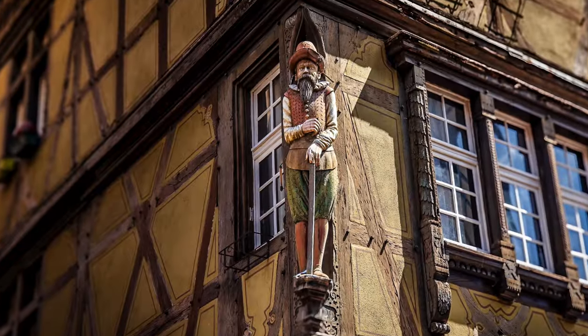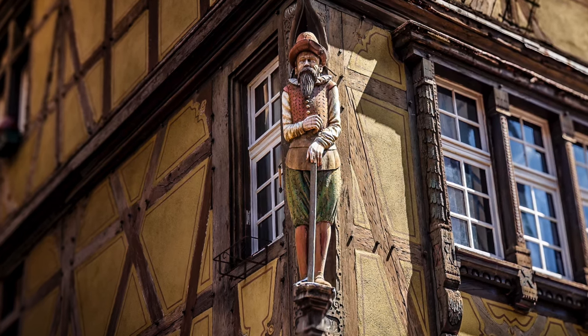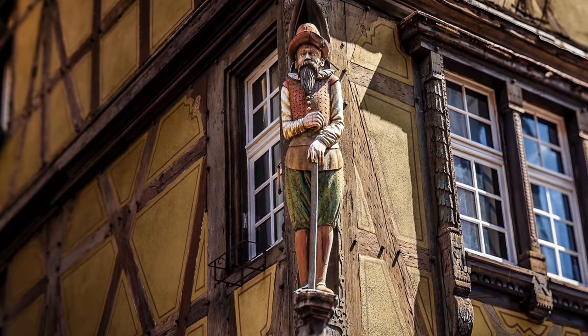And here in Colmar, here in this building that was built in 1419, up above me, there's a figure who's holding a stick, and basically that was the length of measure that was standardized here in Colmar. So they'd have to determine what standards they were using whenever they come into each city.